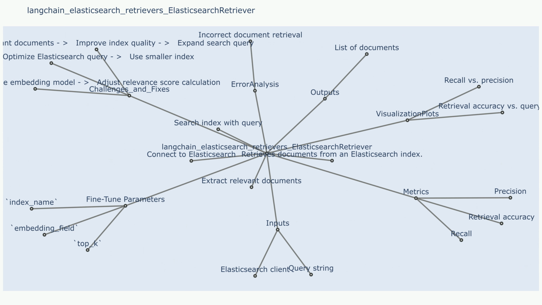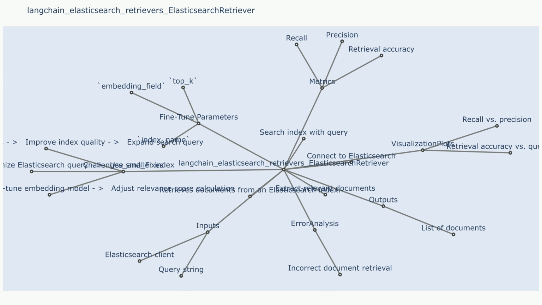Search type: the type of Elasticsearch search to perform, e.g., query string, match, fuzzy. Size: the maximum number of documents to retrieve. Uncertainty methods. Confidence score: the relevance scores returned by Elasticsearch can be used as a proxy for confidence in the retrieved documents.